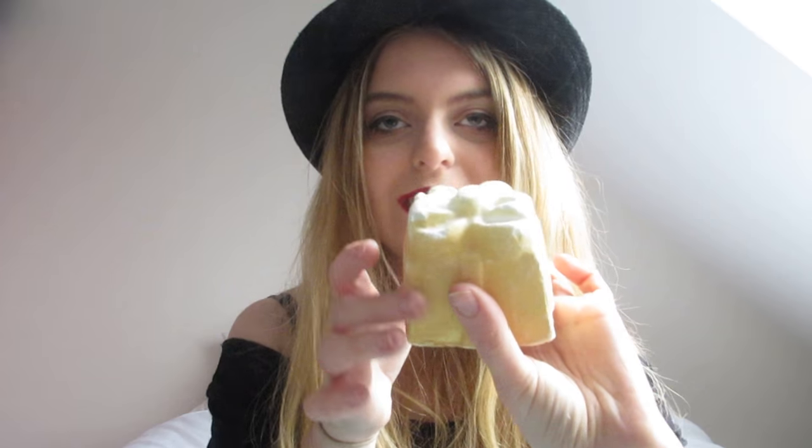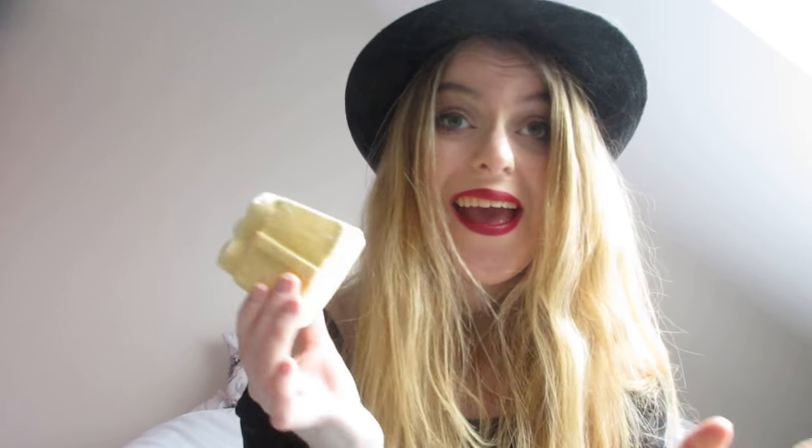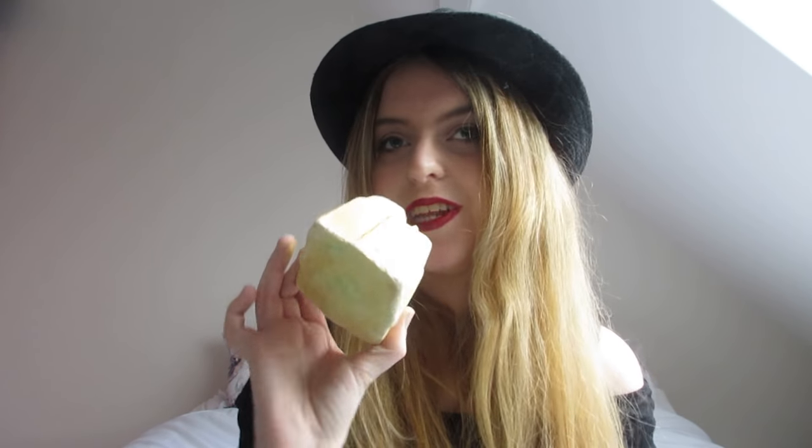Next I have the Golden Wonder Bath Bomb, which I know is going to get colour everywhere. It looks like a little present and has different colours in it — I think blue. The dust gets everywhere, as you can see from my hands. It just smells so good. Me and my sister were like, this is the one we need — it would be really good for New Year's Eve or Christmas Eve. I probably shouldn't put it back in the packet loose, but I'm going to.